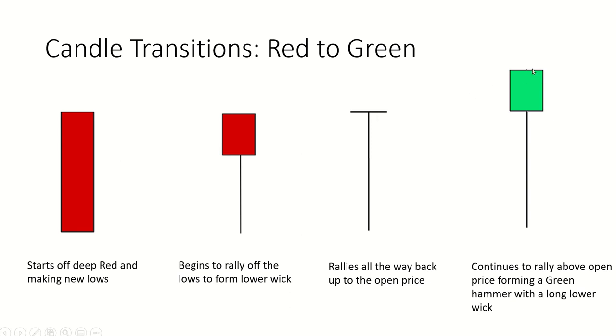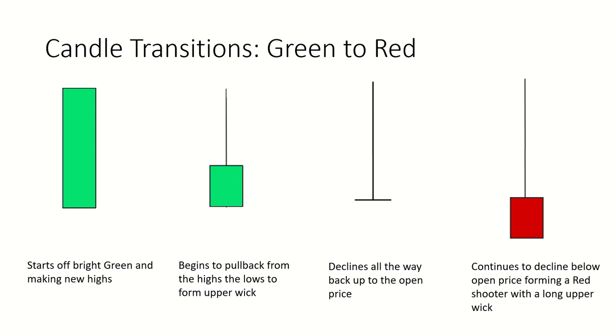So in this scenario, if it managed to come back down, this would just create an upper wick. So it would have a big lower wick and a smaller upper wick, which would be kind of annoying, but that's the idea of transitions. And that's going to be incredibly important as we get into live charts and look at scenarios. Just think about it: is it possible this candle is going to morph into something that looks less bullish or more bearish, or what have you? And so the exact same process applies to green to red.